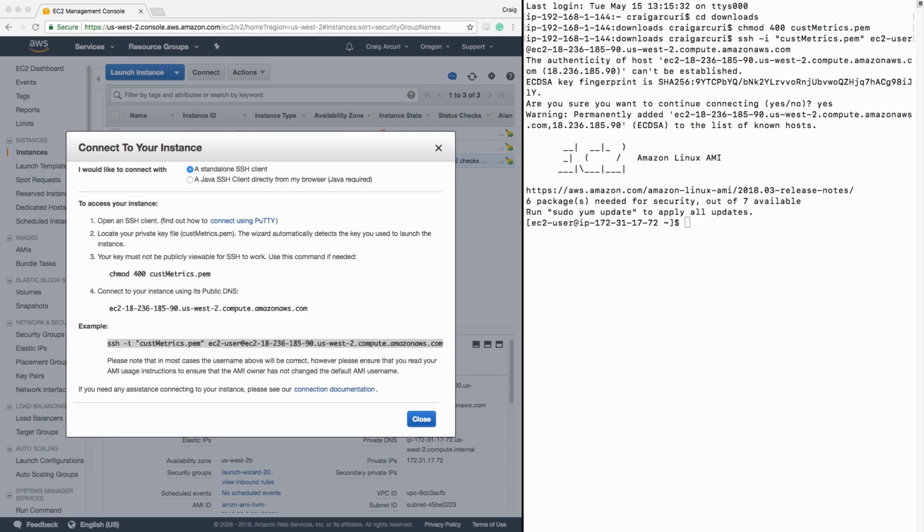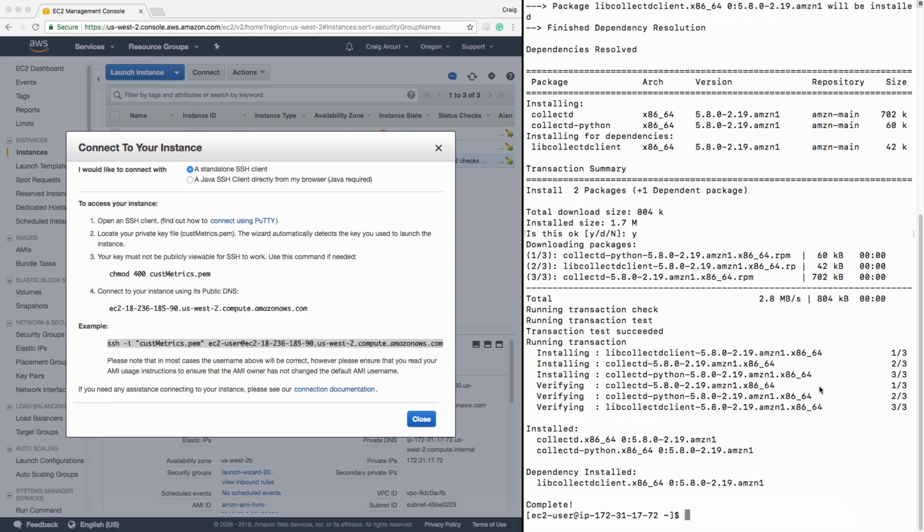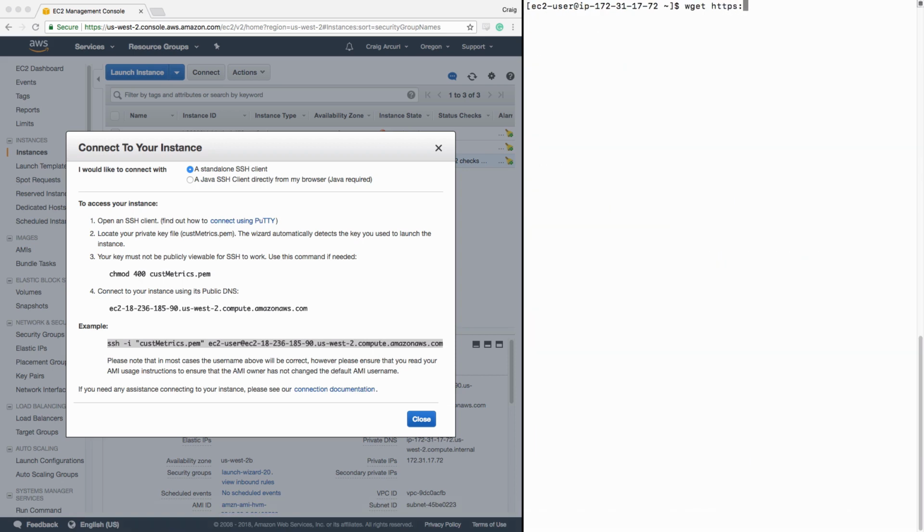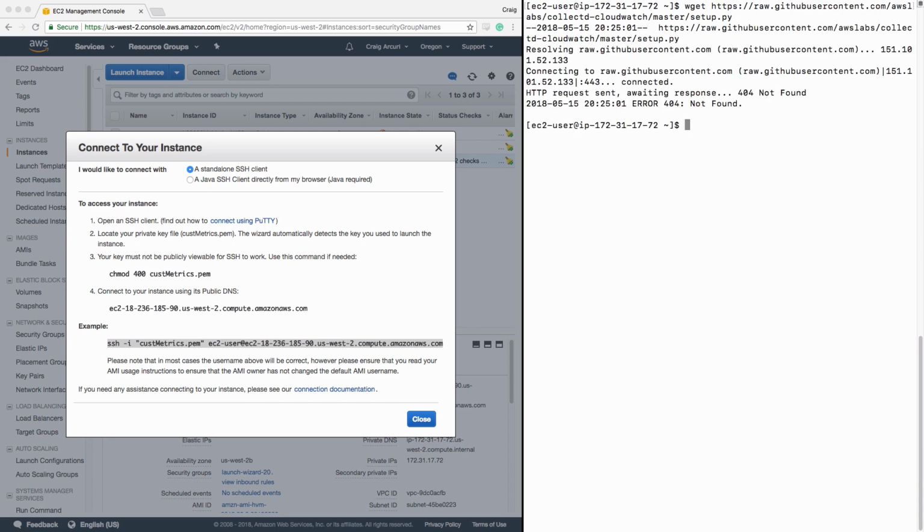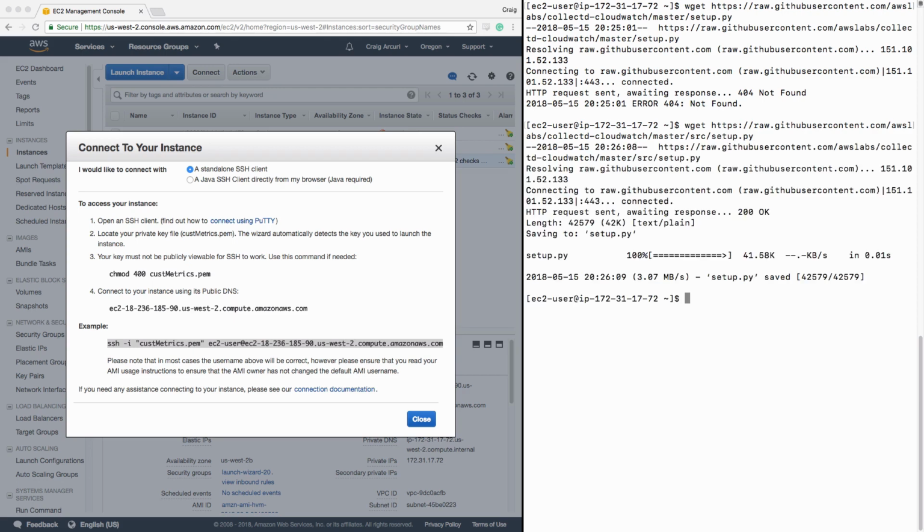So I'm going to go ahead and install collectd for Python. And I'll include these commands in the course material for this lesson. All right, and that was quick. Now I need to get the setup script for the plugin. I'm going to clear my screen. And I'll run that. It's unfortunate, but I see my mistake. And let's try that again. All right. Just need to change the permissions on my setup file and run it.